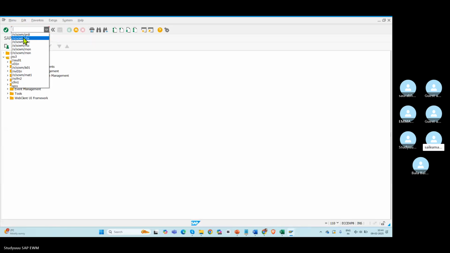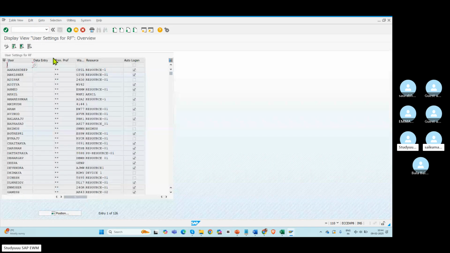Ram, when we post GR, generally it posts with 101, right? Yes. So can we change the GR posting to a custom movement type like 103? That change you should do in ECC, right, not in EWM. In EWM there is no movement type concept. So when posting GR here, it will trigger the same GR back in the ECC, yes.